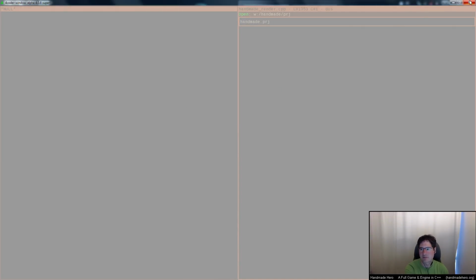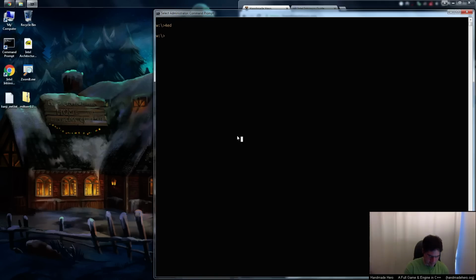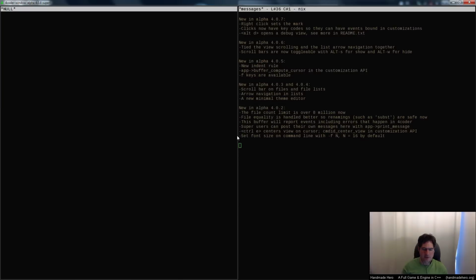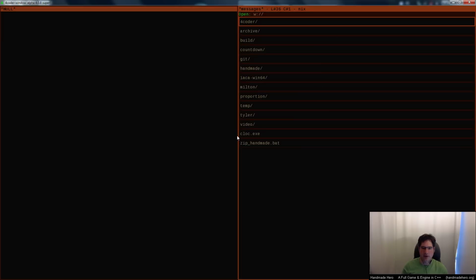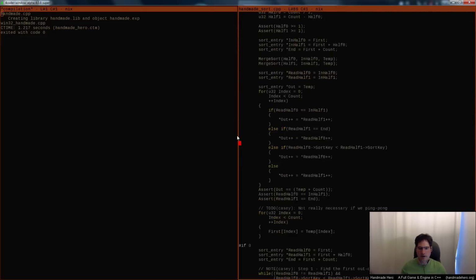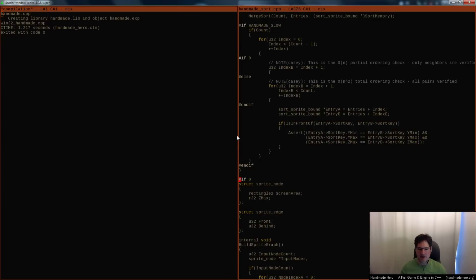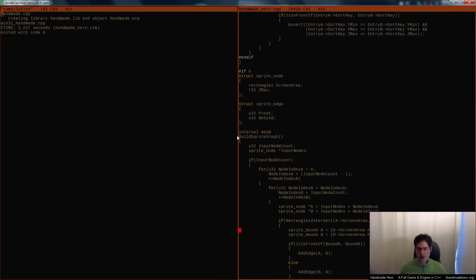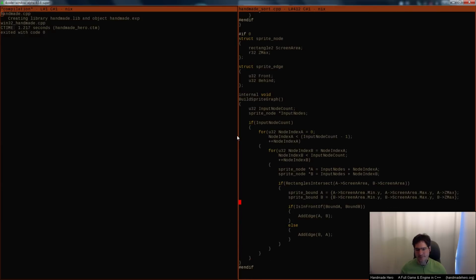That's something that I have to do. I have to upgrade to the new 4-coder. I'm a few versions behind on this machine, and there's been a lot of bug fixes. Anyway, I believe it was in the sorting code where I left it down at the bottom here. Yeah, you can see that I started to talk about putting the sprite graph situation here.